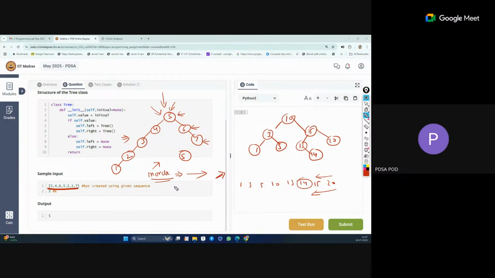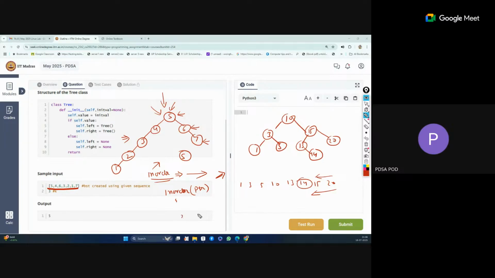We generally use recursive code for this in-order traversal, and that is only a 3-step recursive function. I'm just giving the hint for this. So we have an in-order function, and suppose it is applied on ptr, any node.